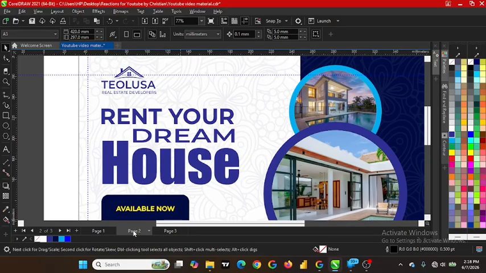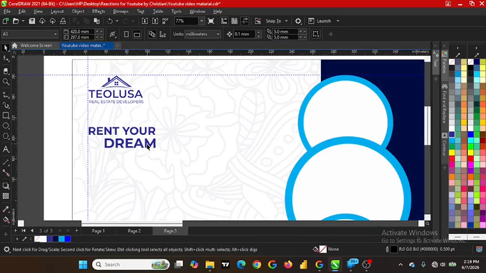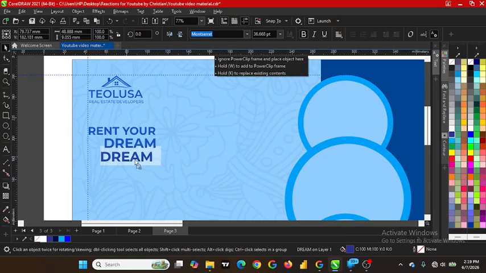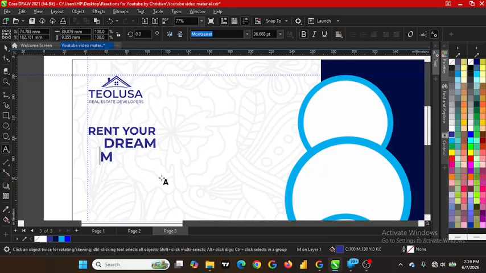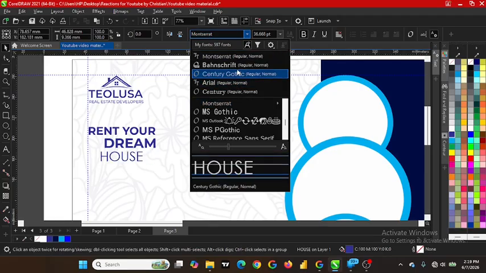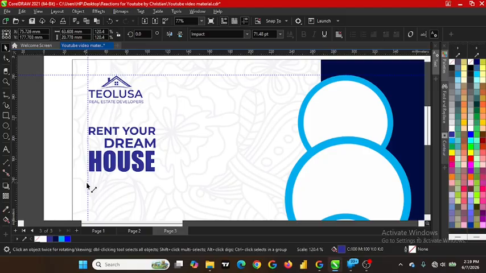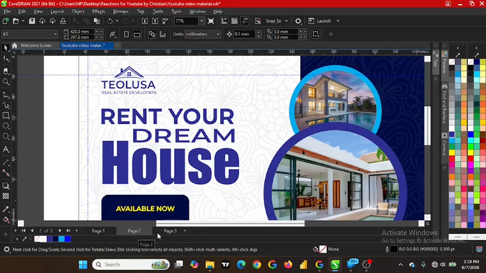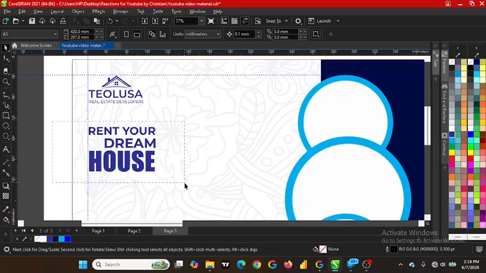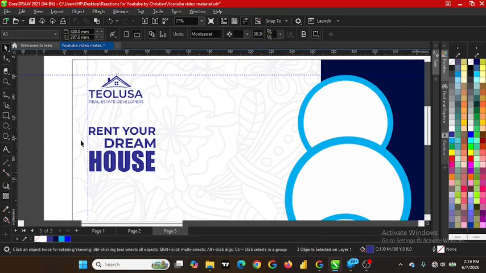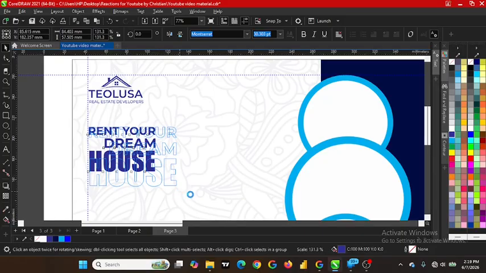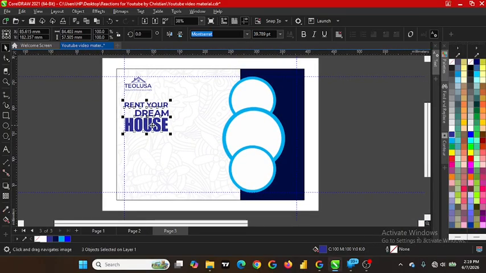What's the next thing? House. Now for the font of house, I used a very popular font, almost in every system, called Impact. Go check this. You see a font here called Impact. That's the font that I use, and I just increased that a little to make that big up to this point to touch this. All right, so I can align everything right, and I can increase the entire font here. Very easy. This is a very simple design, one of the simplest designs I just did.